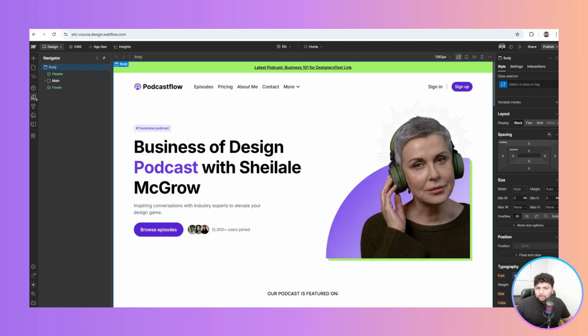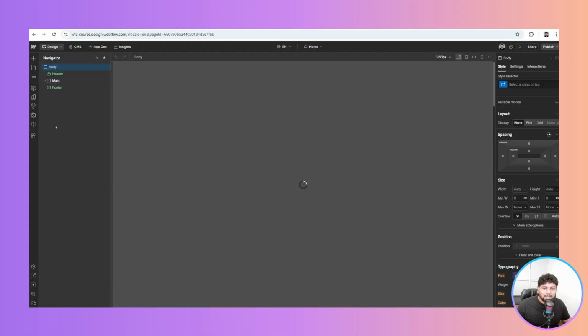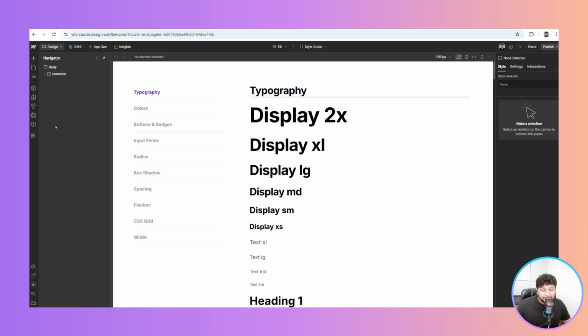And what else I prefer is to have a style guide, a proper style guide. You must have a style guide in your template. Check these things: create a free Webflow account, go to the template that you like and click on the preview in Webflow. Once you preview it in Webflow, you will see all those things, right?